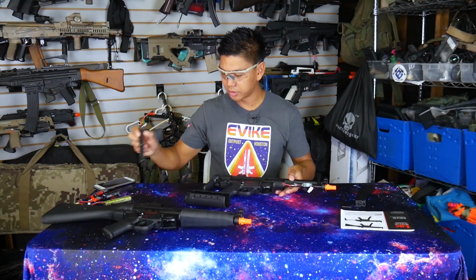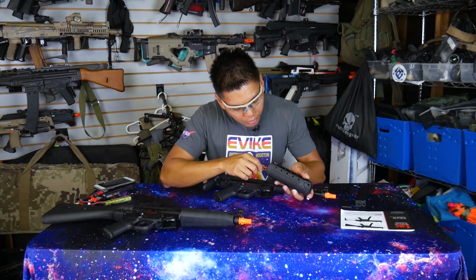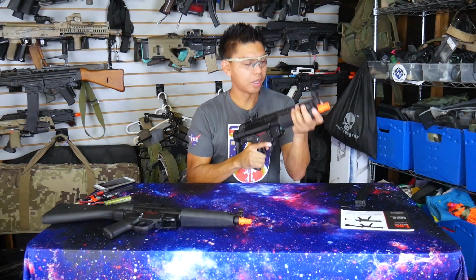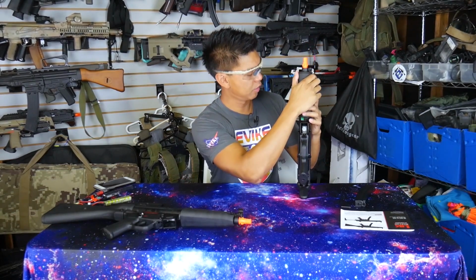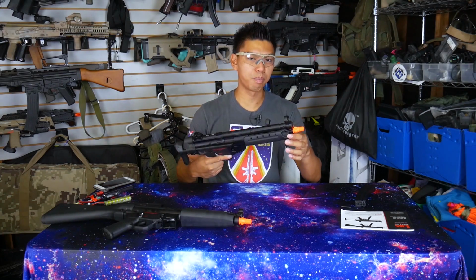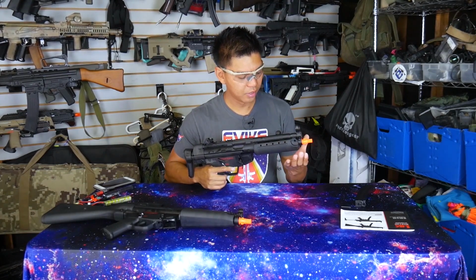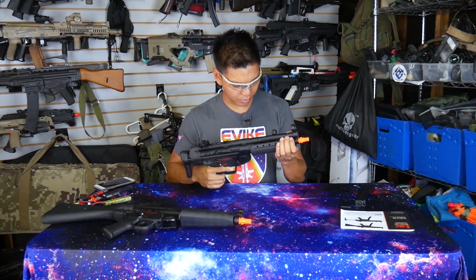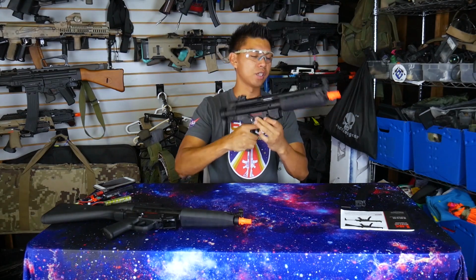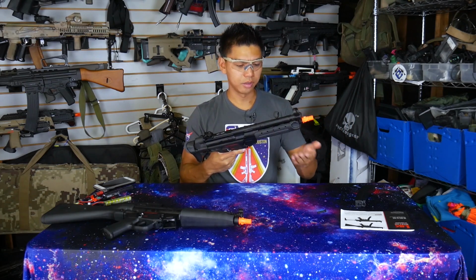So the test fire was great. Again, let's get back to trying to fit this 7.4 Titan inside the Elite Force A5 handguard. Whoop. All right, it's in there, but I can't move it back to get the body pin back in. That loud popping noise was the plastic. There's little grooves or hinges on the side that grab onto the gun, and it's pretty much clamped over it. It's on there and it's definitely not gonna come off. If you were on the field and you really wanted to use a particular battery with this gun, you could snap it on.